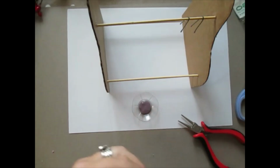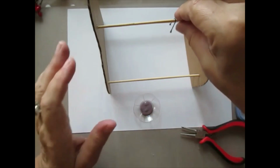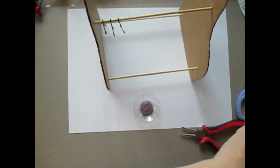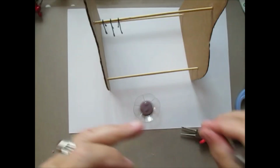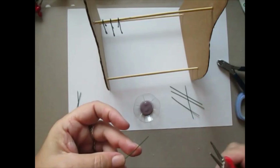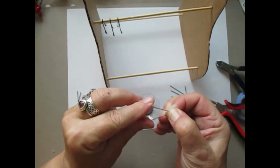Now, like I say, if you did them in white, you can colour them afterwards. Try not to let them touch each other. But this is one of the cheapest and easiest ways of doing them. It really is. So I'm going to cut these. These are a little bit thinner wire, I think. I think I've got mixed wire in this bag. That's it. Just move it round until you get a little head on it.